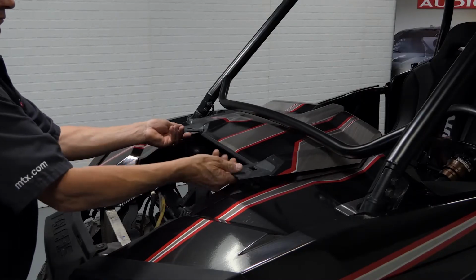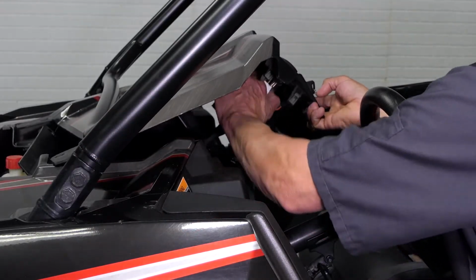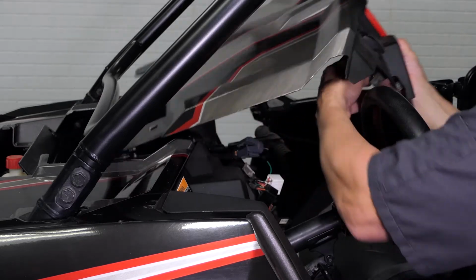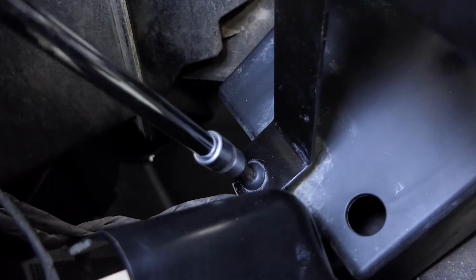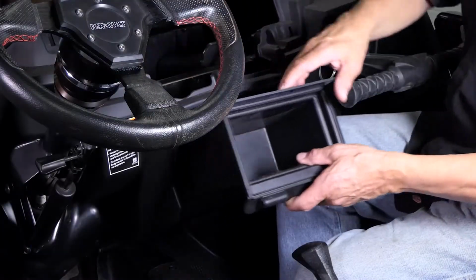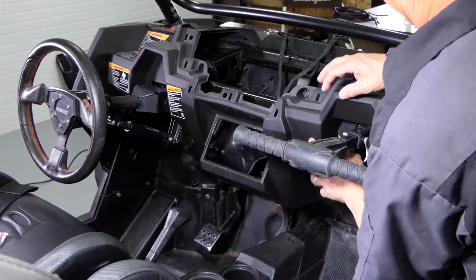Then lift up on the dash panel and slide it toward the passenger compartment. Once loose, disconnect your switches and gauge cluster and remove it from the vehicle. Now we'll remove the T40 Torx holding the dash pocket in place, and then remove the pocket from the vehicle. The next step we're going to have to do is remove the bottom portion of our dash.